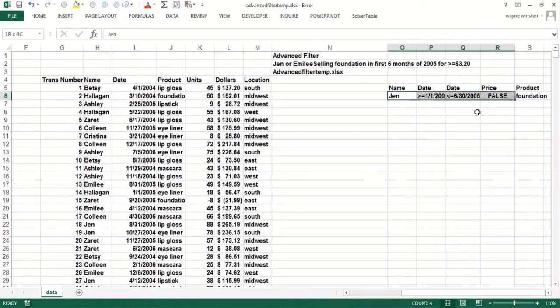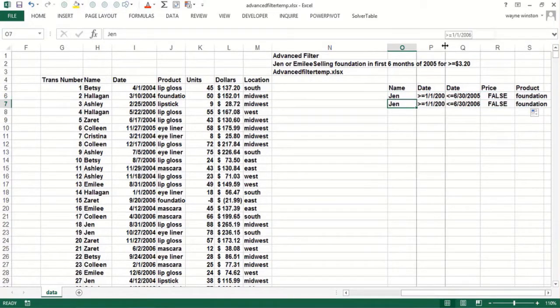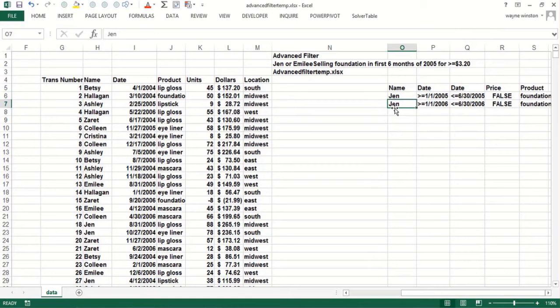So now just about everything's going to be the same, so I'm going to drag it down to save a little time. Now this needs to be Emily. Well, dragging it down messes things up because Excel thinks we're going to copy stuff. So this should be 2005. This should be 2005. But that's a good lesson. When you drag it down, it may not behave the way you think. This I knew should be L5 divided by K5. Sorry. And then the product foundation, that worked out fine.